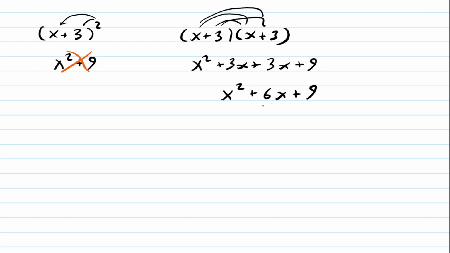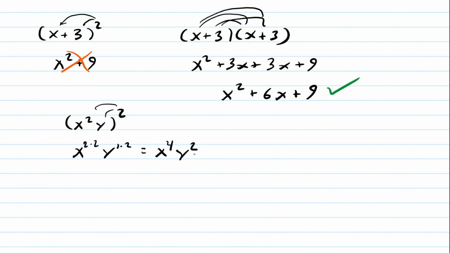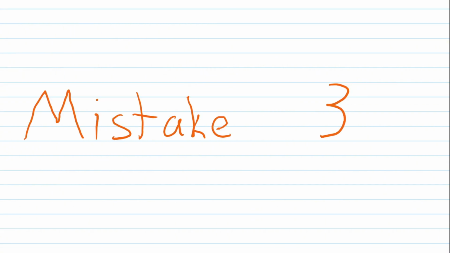Now it is worth noting that sometimes you can do distributing, but only when the things are multiplied together. So if we had like an x squared times y, and this whole thing was squared, now we apply this 2, and we're actually multiplying the powers together. So we have x, and then it's 2 times 2, and then y, which is just to the first power, times 2. And so this will equal x to the fourth times y squared. And so this is our correct answer, and this one would also be a correct answer.